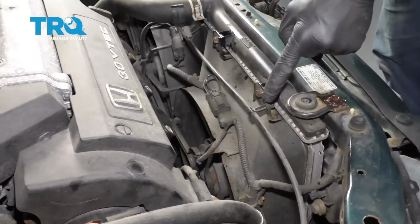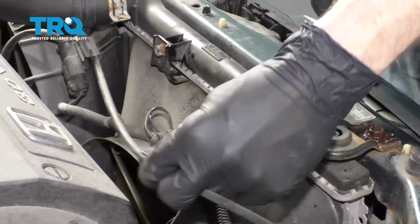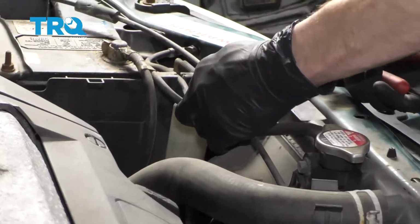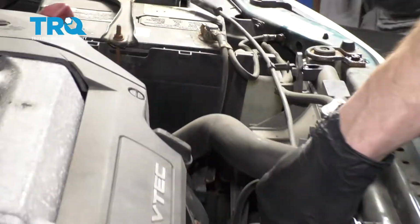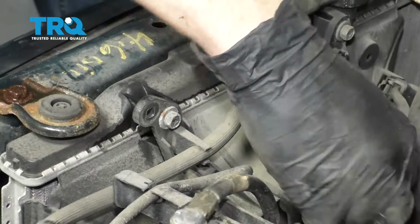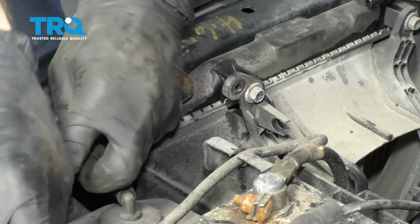We're going to go ahead and remove this first. If you were to come down along here, you can squeeze on these two little tabs and then draw this away. I usually like to do both just so I can have plenty of room. There we are. Pop it out of there. Awesome. So now with that out of the way, let's continue on to grabbing this overflow hose. Just going to pull this off of there, set it aside.